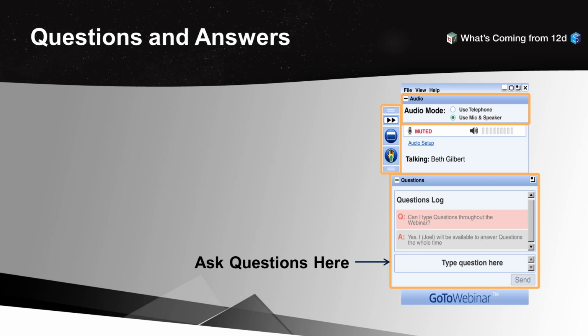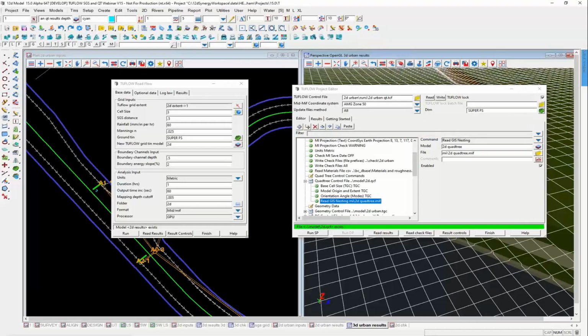Thanks, Chris. And this one I think is for you, Rob. It's from Jacob. It says, can you show again how you'd add another Quadtree region for a channel, but maybe with a level of 3? Sorry, I hope I've read that out correctly, Jacob. Okay, no, I think that makes sense. Let me just jump back into 12D for a moment then.